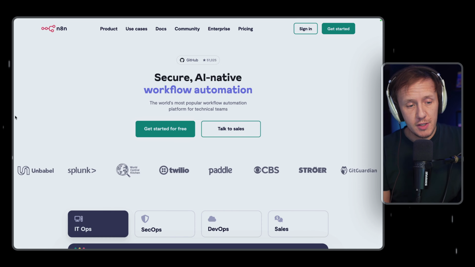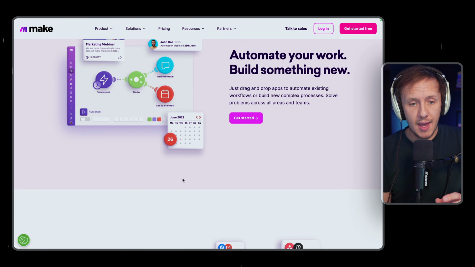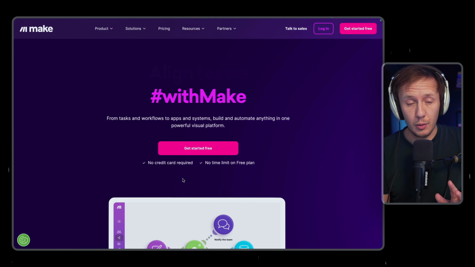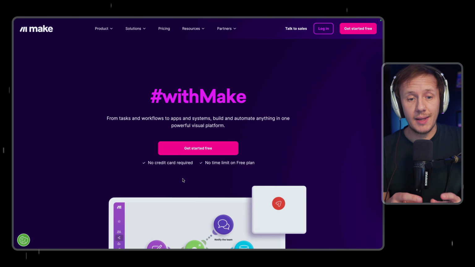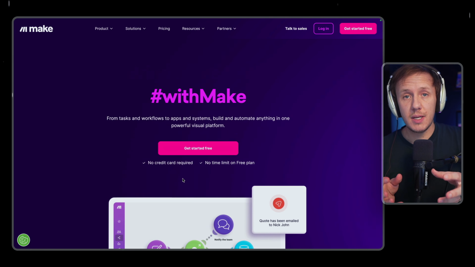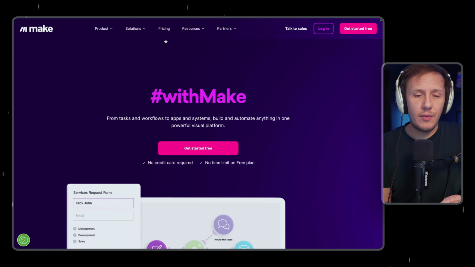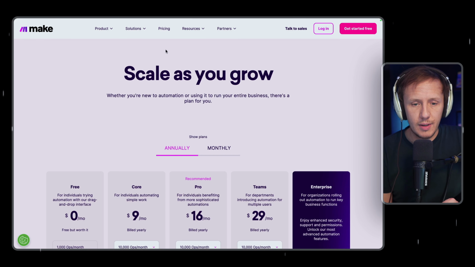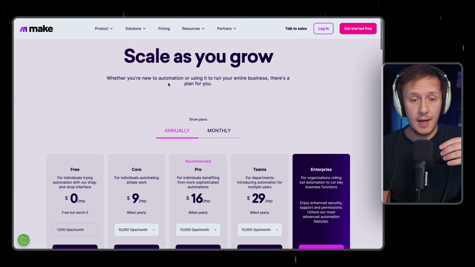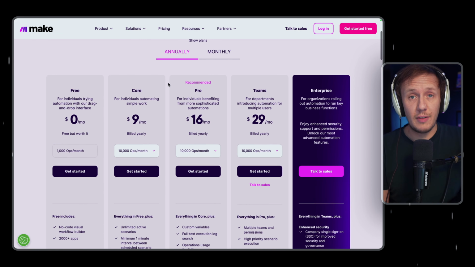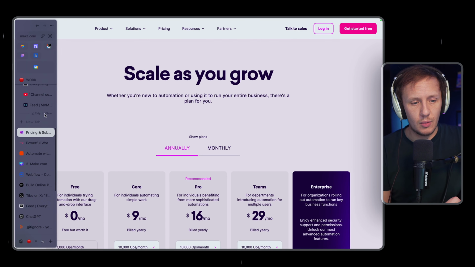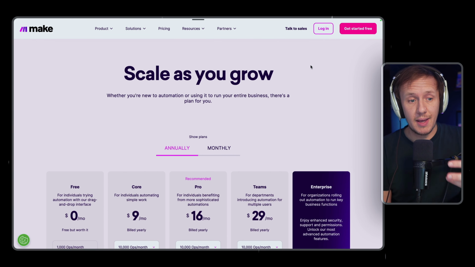Now, first of all, I want to say straight off the bat that any of these tools are going to help you automate your business. Really, the main difference between them isn't so big that I would completely disregard one over the other. However, I did choose make.com for a few reasons. Number one, I have found that, compared to Zapier, Make actually just gives you the best value for money. I think that when you have a look at what it is that Make allows you to build at certain price points, you actually just get to build quite a lot of things.